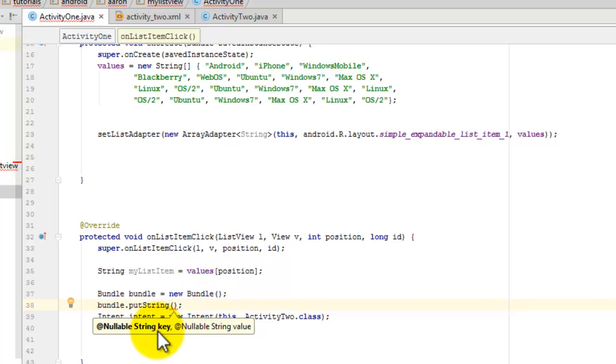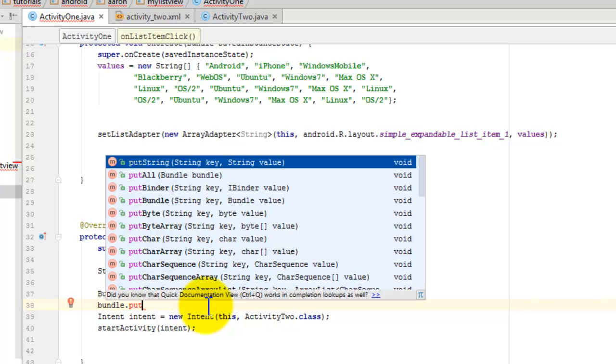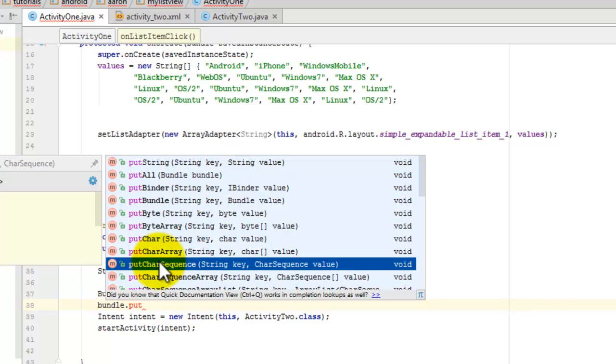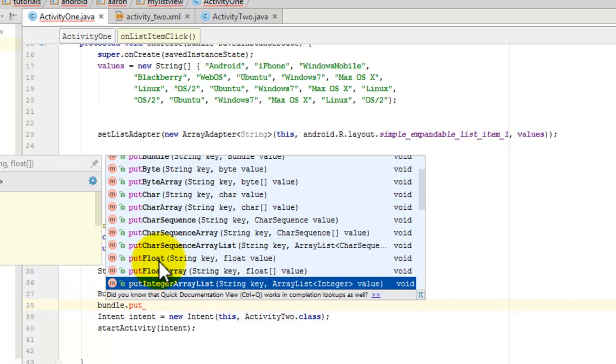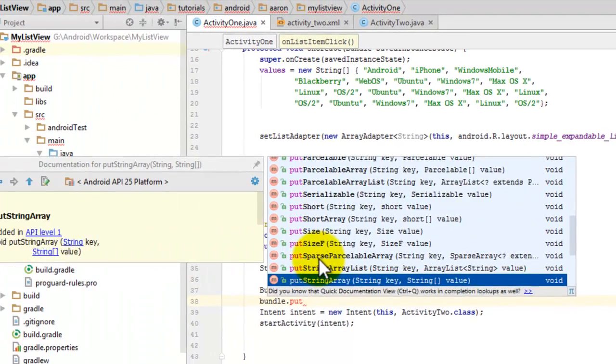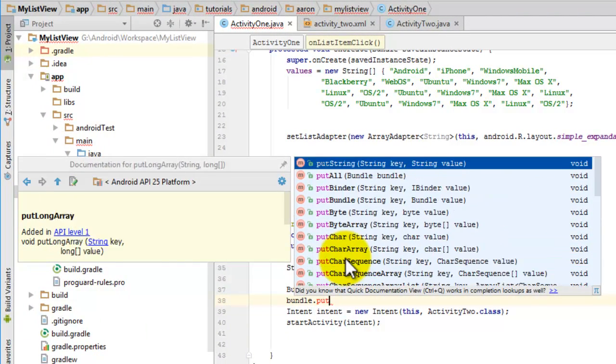One is the key, another one is the value. Since I'm going to pass a string, I'm going to use putString. If you are using other data types, you can use those also, for example putByteArray, putCharSequenceArray, putFloatArray. Like this, you can see various types that can be sent through a bundle.